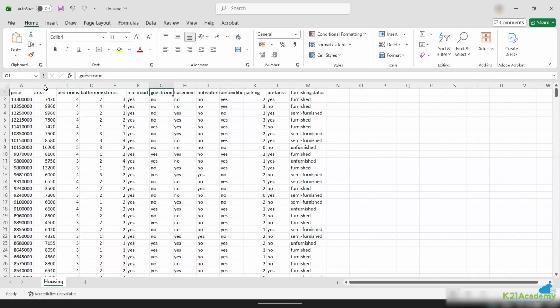Is it on the main road? Does it have a guest room? Does it have a basement? Does it have a water heater? Does it have an air conditioner, parking, preferred area? And then finally furnishing status. So these are the informations that we have.